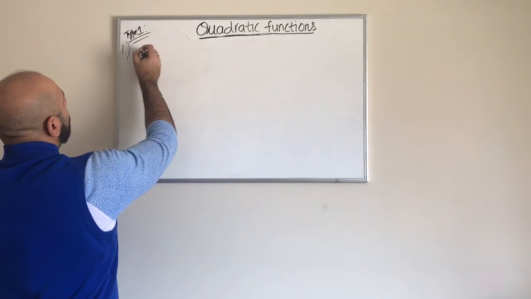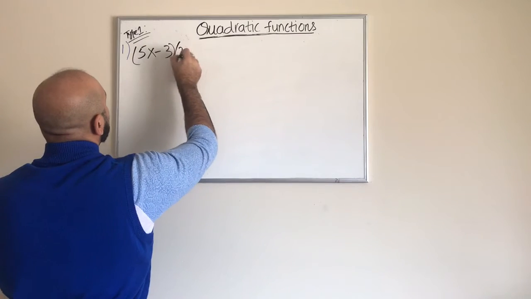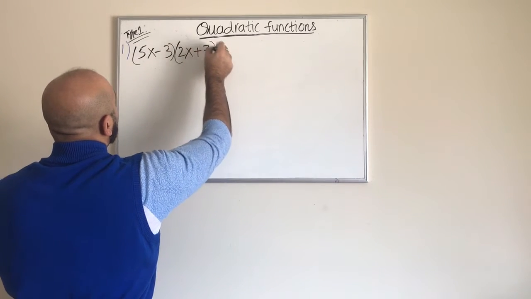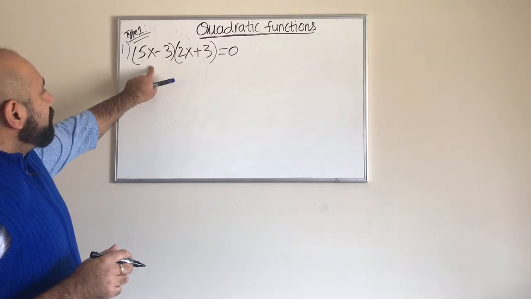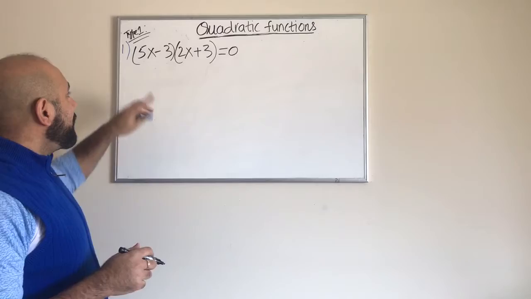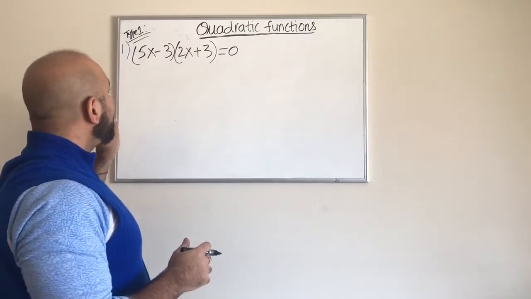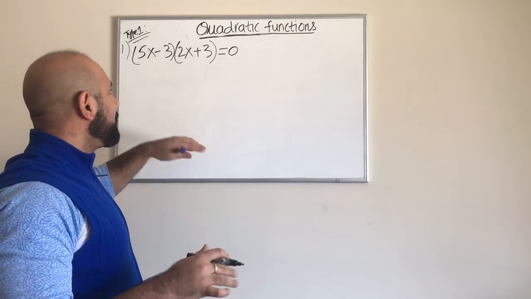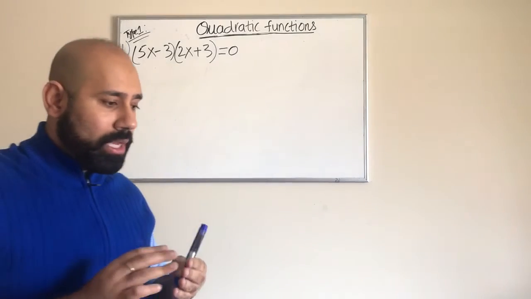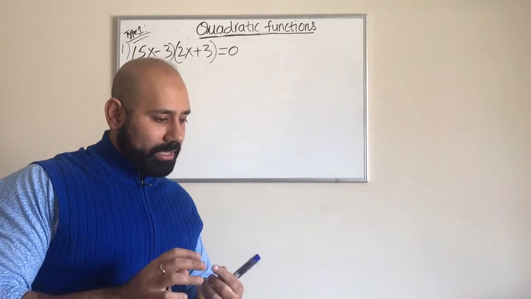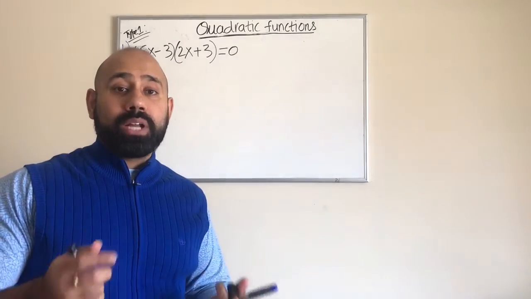If I have a quadratic function, which we know by this point is expressed in the factored form and is already set equal to 0, so if it is something in this form, which I like to call type 1, now for solving it one has to go back and recall the idea of the zero product property.